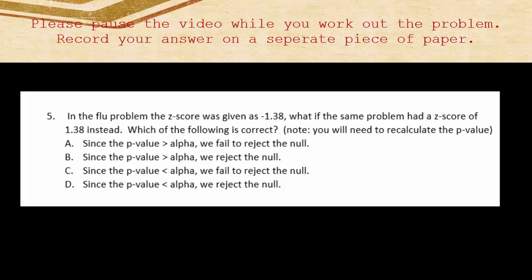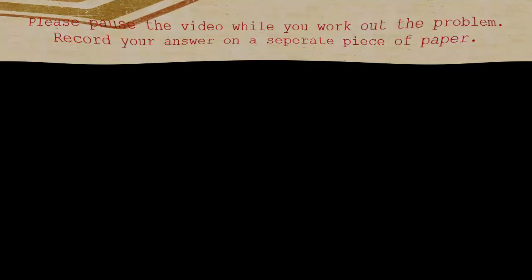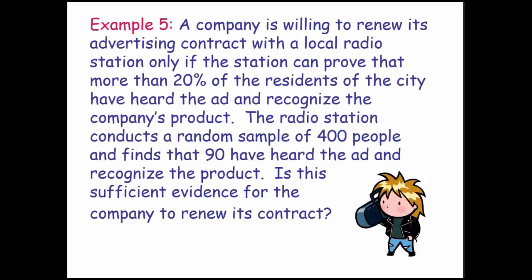Okay, so let's go through another example and kind of see how one sets all this up from start to finish. A company is willing to renew its advertising contract with a local radio station only if the station can prove that more than 20% of the residents of a city have heard the ad and recognize the company's product. The radio station conducts a random sample of 400 people and finds that 90 have heard the ad and recognize the product. Is this sufficient evidence for the company to renew its contract?